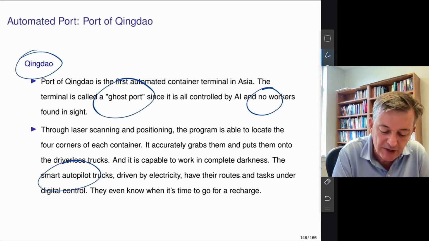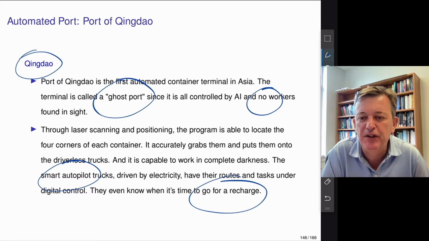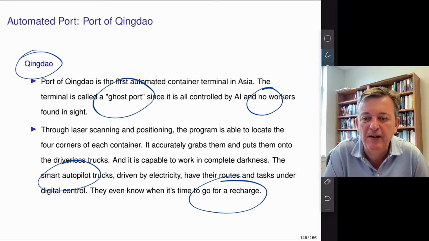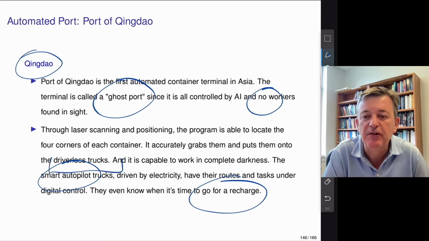They even know when it's time to go and recharge. And again, if you watch the video, you'll see the track marks that these things make for moving these huge big containers are basically perfect. So you see these rather beautiful patterns on the concrete of where the trucks have travelled. These machines are so precise, and of course they can lift and move these big containers at will. And again, they've put these things all into driverless trucks.